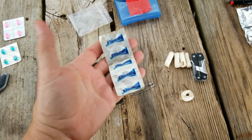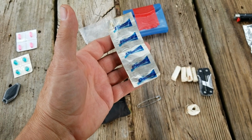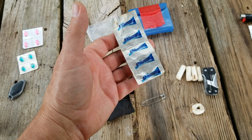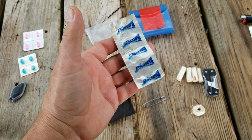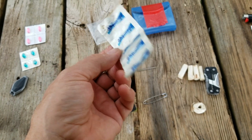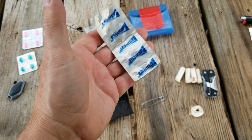The aqua tabs, definitely. I'm glad that I've had that many. I wouldn't mind throwing in some more. I may order some new ones, and maybe there's 10 there. We may go 12 or 14, but definitely aqua tabs are the way to go. Two of these will treat a quart of water, and water's everything.